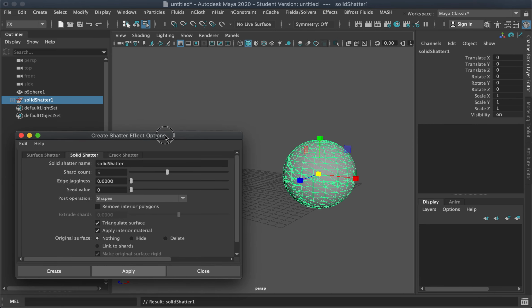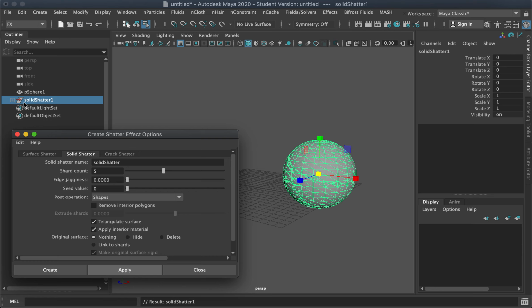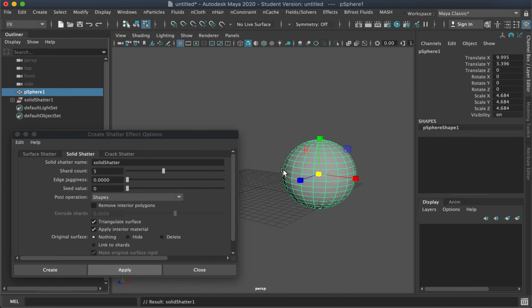As you can see in the outliner, there is this solidShatter1 which is selected, and then there is the original pSphere1. So Maya by default duplicates the object, and then on the duplicate Maya will do the shatter effect.